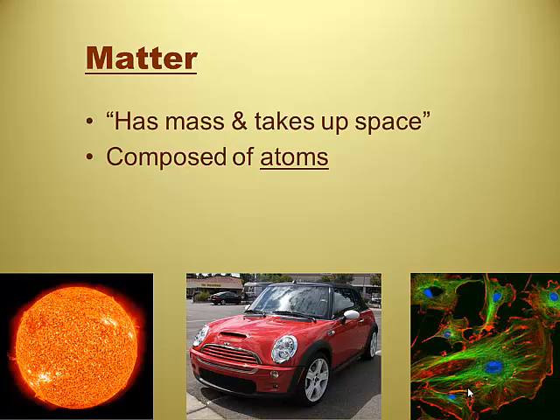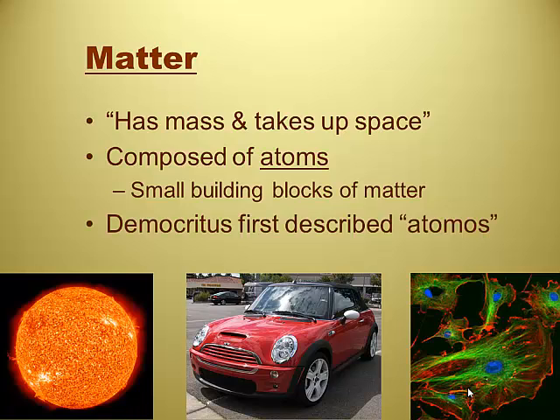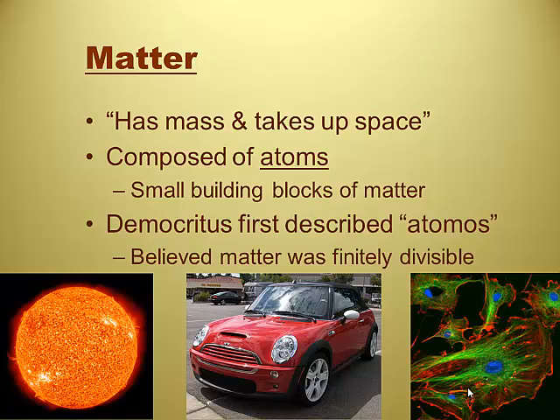So all matter is composed of atoms. These are the smallest building blocks of matter that we know of as we talk about chemistry here. And it turns out that one of the ancient Greeks, Democritus, first described the word atomos, way back in the time of Plato. You can look that up, but Democritus was thousands of years ago, nearly 2,000 years ago, when he came up with this word atomos to describe the smallest bit that matter could be divided into.